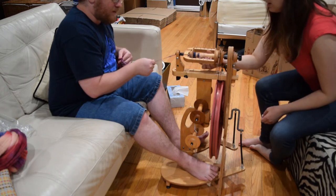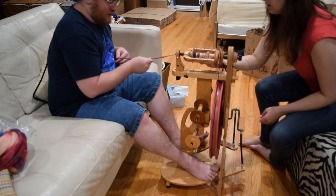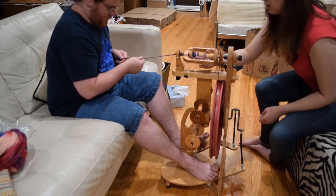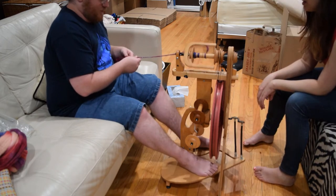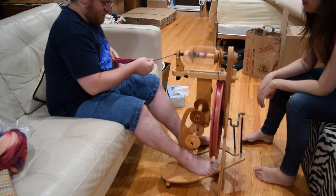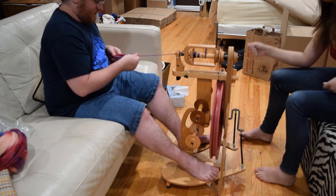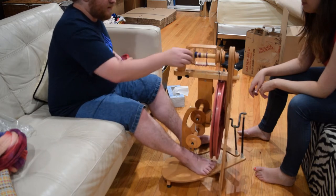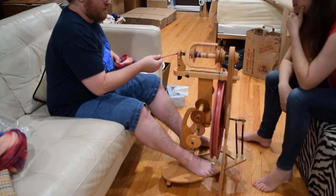You keep putting way too much spin on it. Yeah. So it wants more fiber from you. So you've made some yarn. This is not my yarn. And keep your hands farther apart. There you go. And if it's feeling hard against your hands, it's because your hands aren't far enough apart from each other. Yeah, so I'd say like 6 inches apart. Okay. And then you're gonna move it up a pin. Keep going.